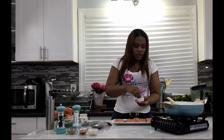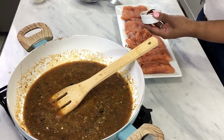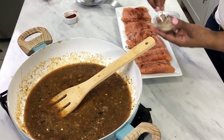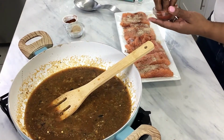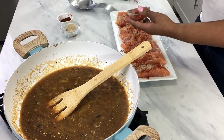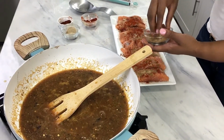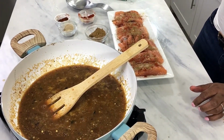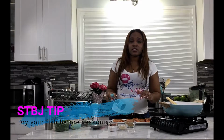We're gonna add some seasonings. So what I have here is some chipotle powder. Give it a nice little sprinkle. Some garlic powder. Some smoked paprika, my favorite. Some cumin. We're gonna do some salt. And some pepper.